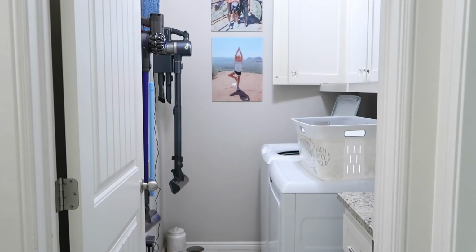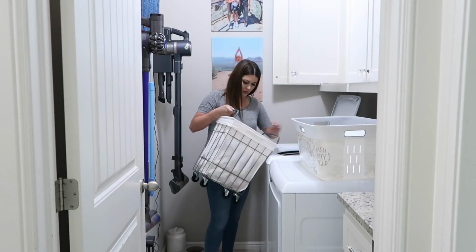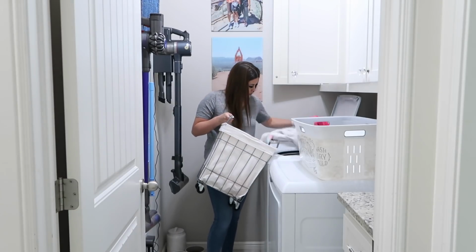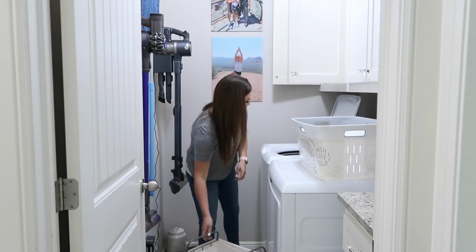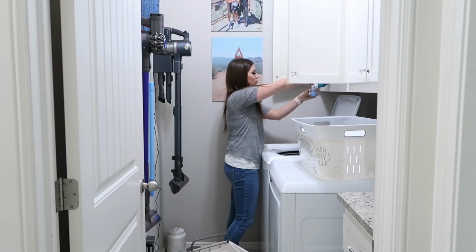But I was doing her sheets because she had brought them into me because it was the day to get her bedding done. But I have not been doing any small loads. I feel like if I'm going to do laundry, I want it to be as full as possible so I'm not wasting any of the detergent just because everything is so sparse right now. So I'm going to go ahead and just get her laundry going.